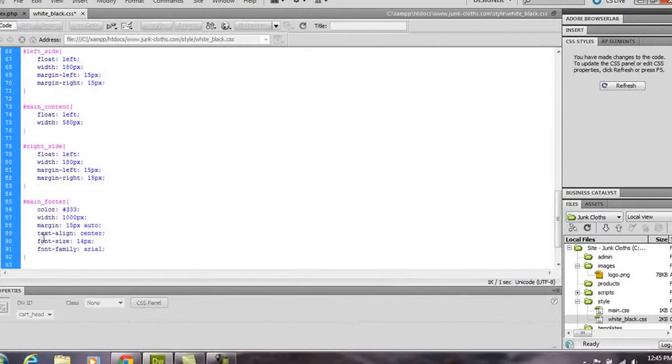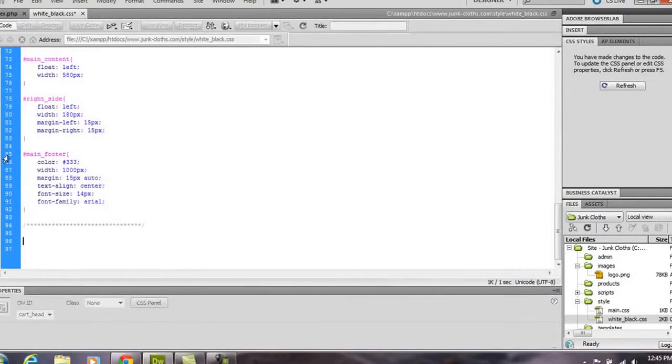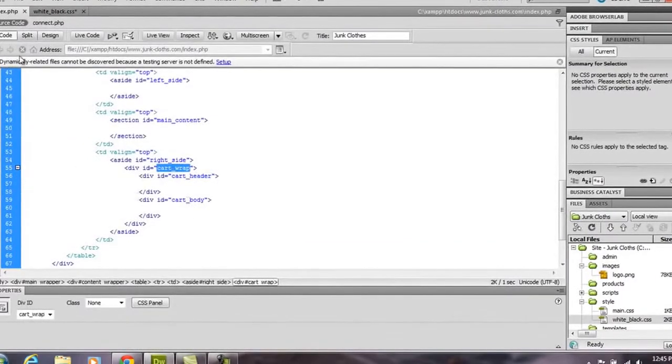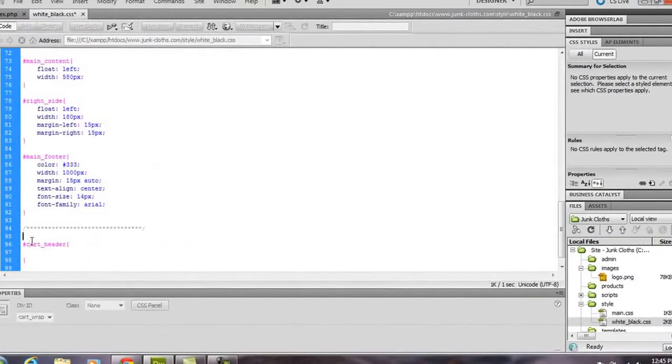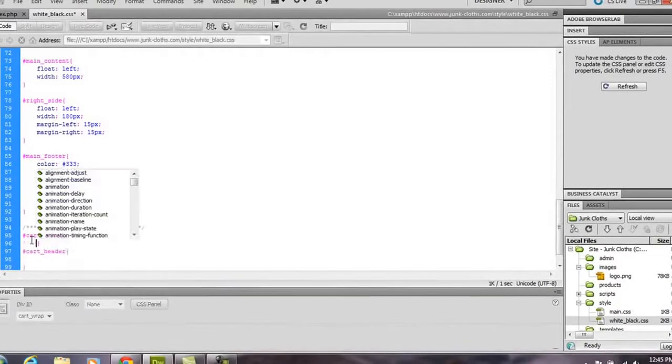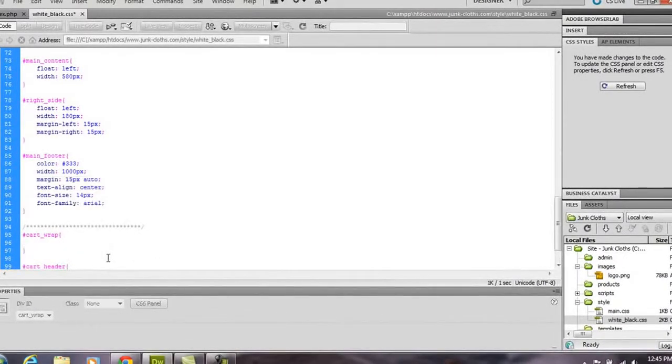And by the way, if you want to make your life easier, you can put comments on the top of each div, so you know more easily where to edit. So I'm gonna paste. Actually I have to start with cart wrap, sorry, so no problem. Paste, and I'm gonna put here the width is gonna be equal to 100 pixels, height is gonna be auto and nothing else.